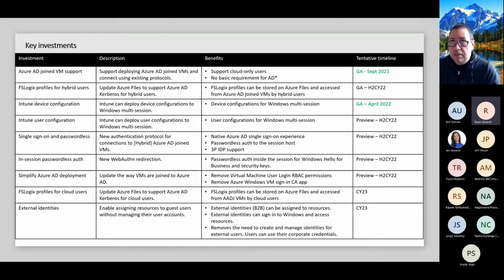Well, I'd say there are a couple of things there. We do plan on supporting the new protocol with single sign-on for Azure AD joined VMs and hybrid Azure AD joined VMs. Now, for Azure AD DS, the problem is that it supports only domain joined VMs. So you can't do hybrid joined VMs or Azure AD joined VMs. So at this point we don't plan on bringing a single sign-on experience if you're using Azure AD DS and joining the session hosts to Azure AD DS.